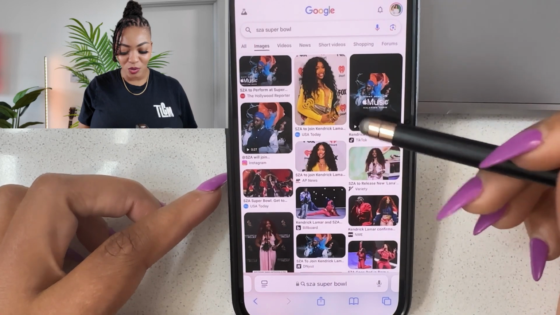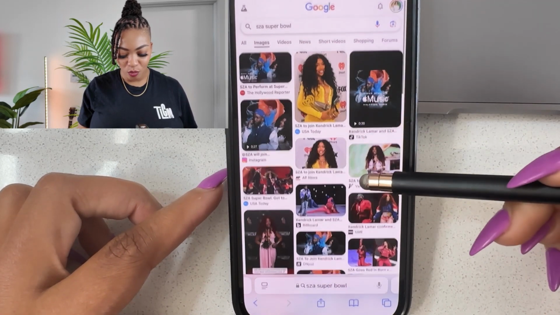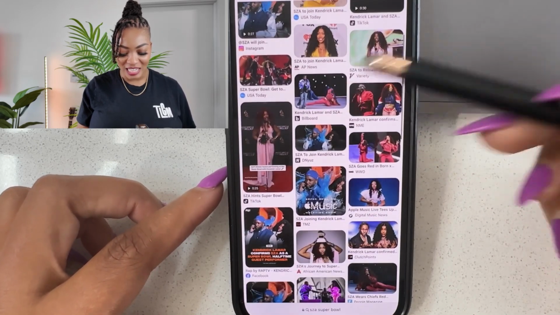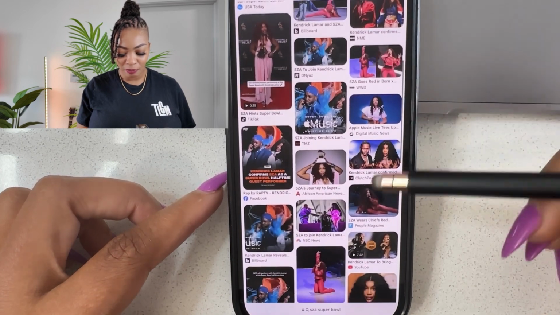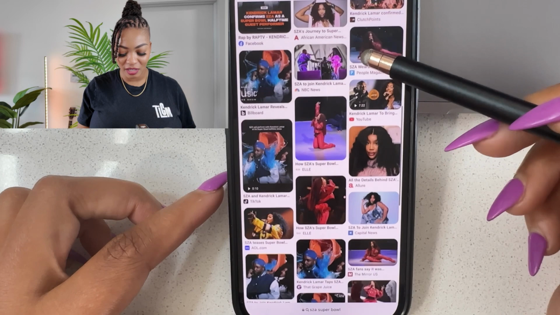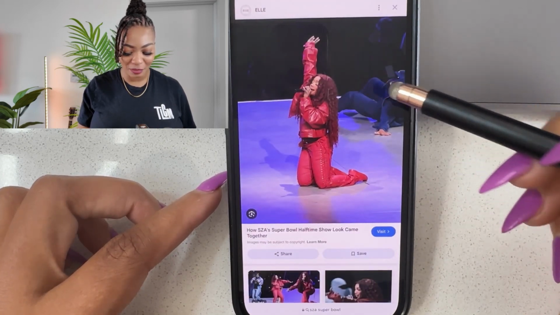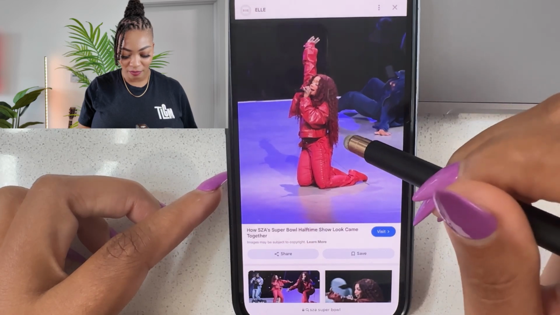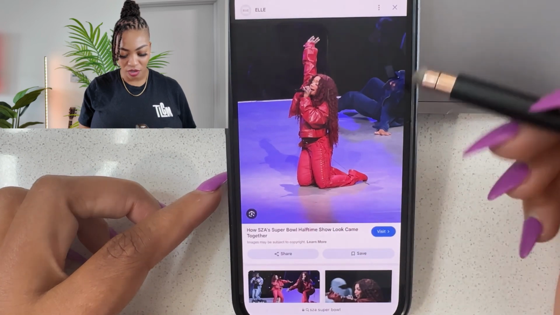So when I went to Google, again, I just typed in SZA Super Bowl. And we can see different pictures that they have here from the performance, right? She has this one here with Kendrick. She has some different red carpet appearances. But again, we're looking for something specific that is going to look extremely great with that 3D effect. So I came across this picture here. So I'm going to go ahead and save it. And I simply just touch and hold it. And it's going to give me the option to save photo, which is exactly what we want to do.